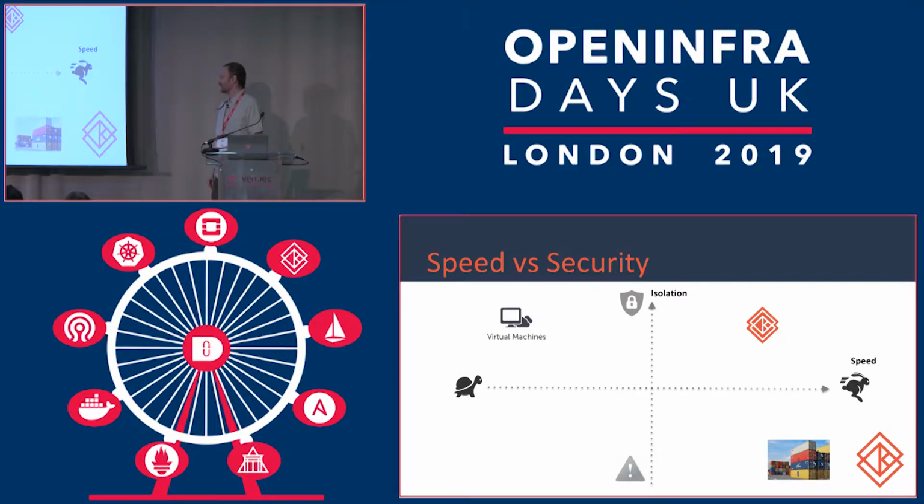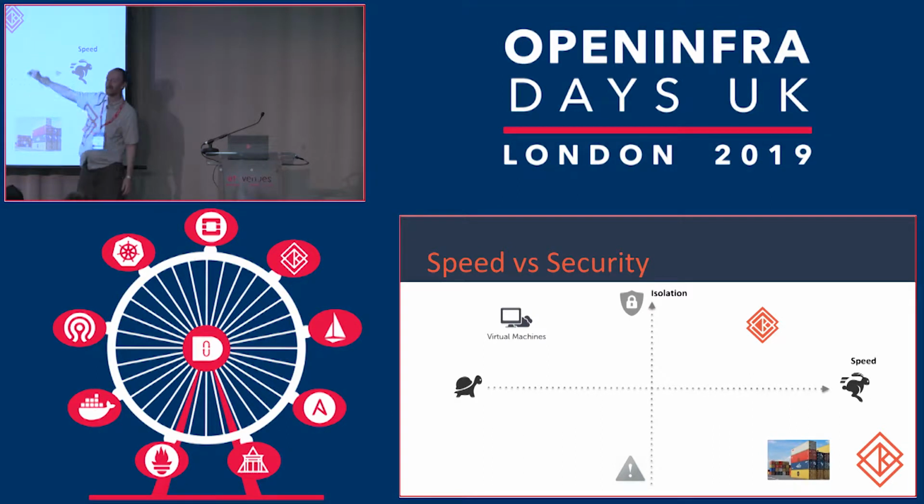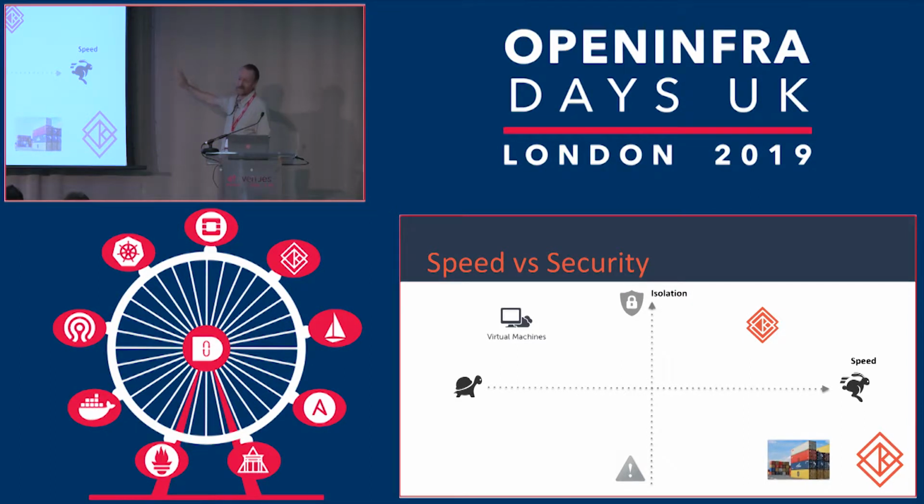So do you all use containers? So I like this diagram, but I do have to explain it a little. Over here, containers, really fast. Over there, virtual machines, more secure. So Kata Containers, not this one, Kata Containers lives somewhere more over here. It gives you a lot of the security of virtual machines and most of the speed of the containers. So you get, we'll call it the best of both worlds. That's really the basis of Kata Containers. Sometimes you want those virtual machines, sometimes you want those containers, but sometimes you want a blend of the two.